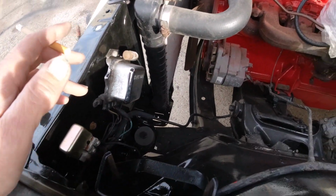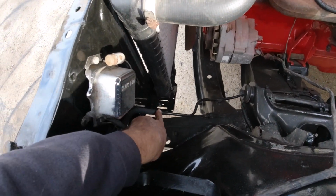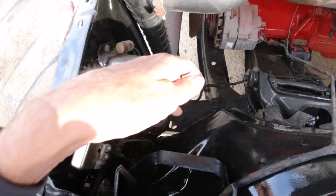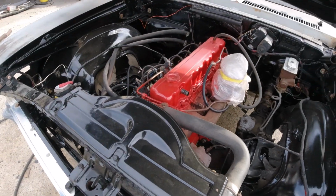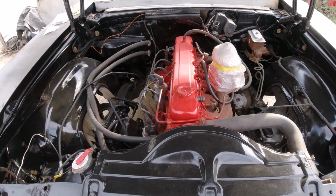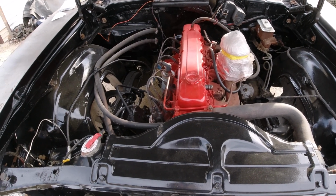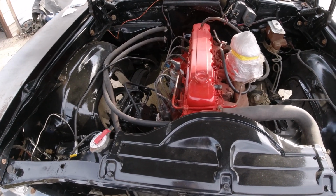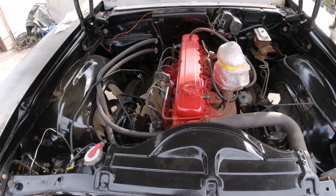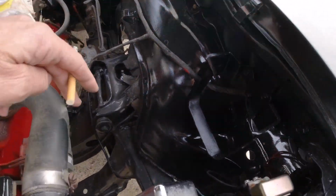See, what happened in my 87 El Camino, it was like that, and somebody put a cap on here. I don't know where the vacuum canister went, but they just put a cap on there. Well, the El Camino sat in over 100-degree heat for a month or two in the summer. This was about 5 years ago when I bought it, or longer than that now. I went to start it, and it was click, click, click, and the engine was froze up. I was like, what the hell? I took out the spark plugs and cranked it, and gas shot out all the spark plug holes. That was because this vent was plugged off.